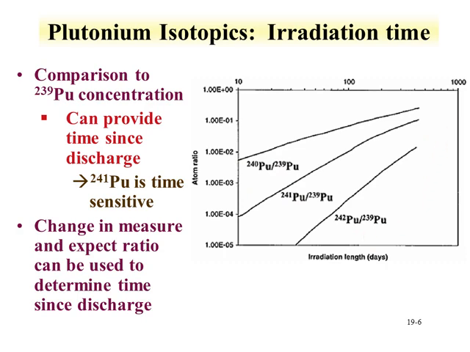Plutonium-241 is time sensitive since it has a relatively short half-life. It can also provide information about the time since discharge. So this could be a key measurement. As you can see, it's very sensitive to the length of irradiation. Plus, it'll provide information based upon the decay of plutonium-241 to americium-241. You can use that as a dating type signature for how long the material's been outside of the reactor.